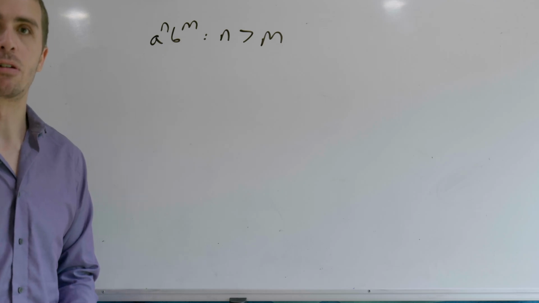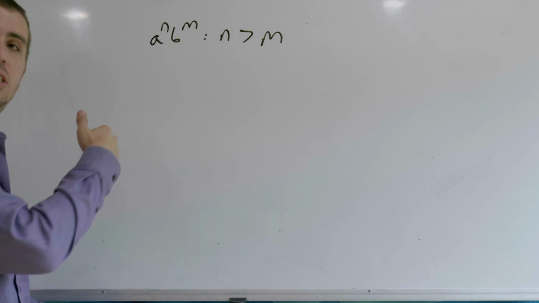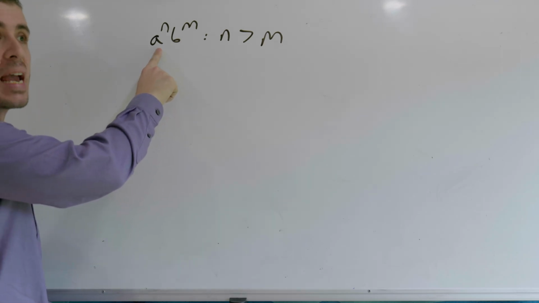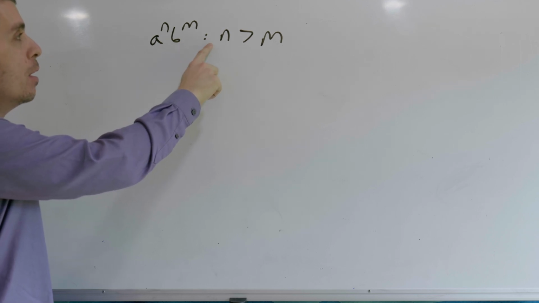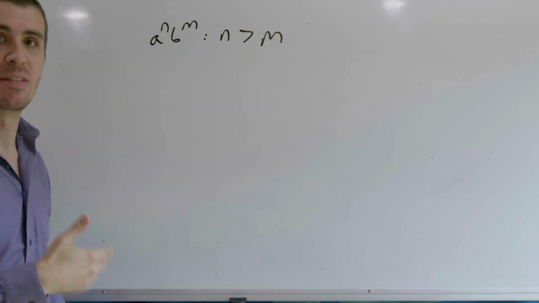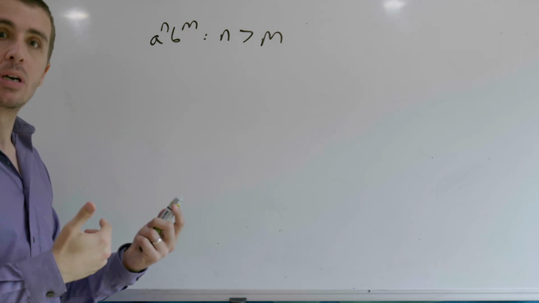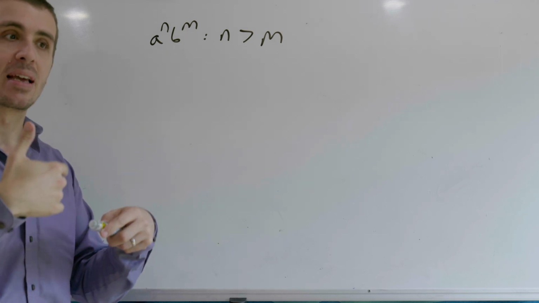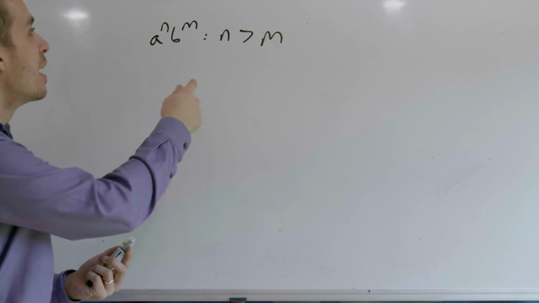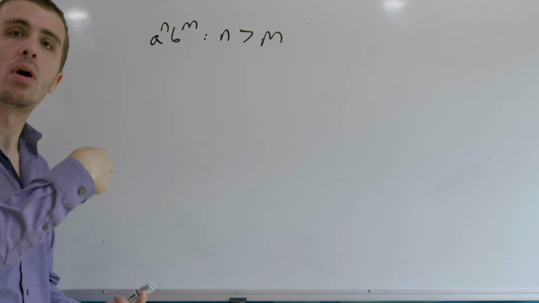Okay, let's make a context-free grammar for this language, which is the set of all strings of the form a to the n, b to the m, where n is at least m. In fact, n is bigger than m. So therefore, if we want to make a string in this language, we need to make an equal number of a's and b's, and then add at least one more a at the beginning.